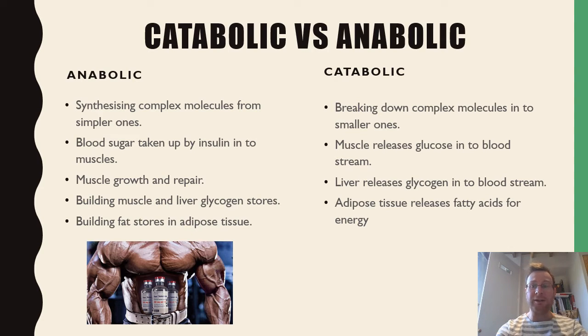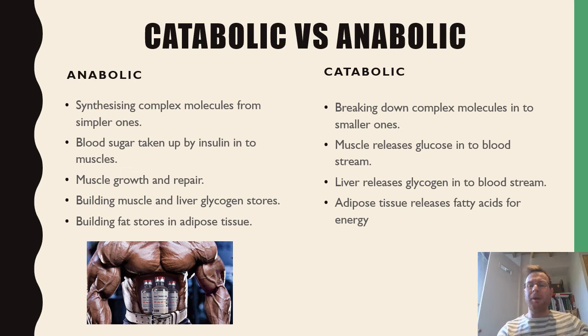On the flip side, you've got this catabolic. This is breaking down complex molecules into smaller ones. So for example, muscle breaking down can actually cause the release of glucose into the body. When we're really exhausted, in long distance runs, when you reach those exhaustive states, the body might start drawing on muscle protein to provide glucose into the body. When you're starved as well, it does a similar thing.